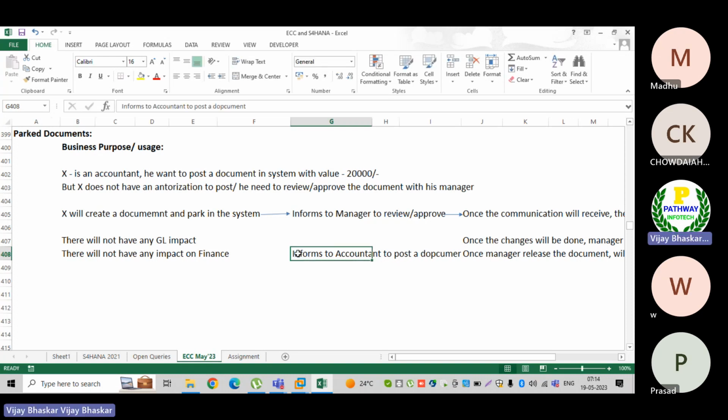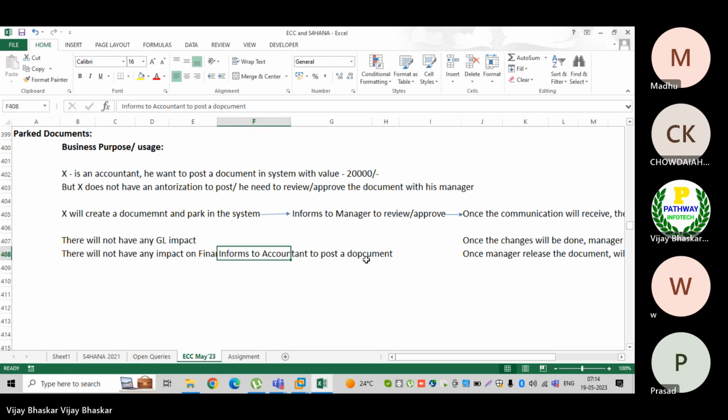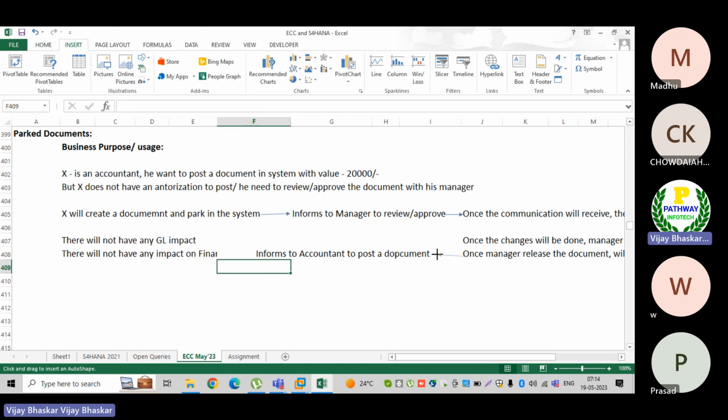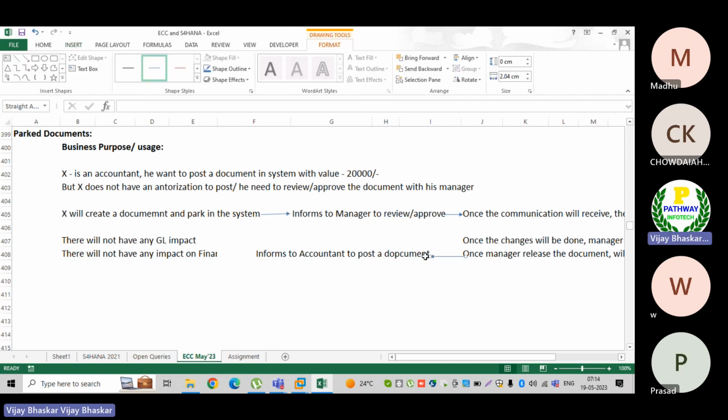This is the last step we have performed, which is coming back from the manager. The manager informs the accountant, then the accountant will do the posting into the system. This is what you need to remember.